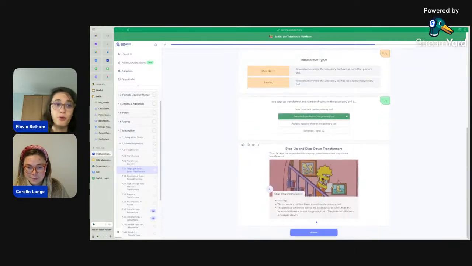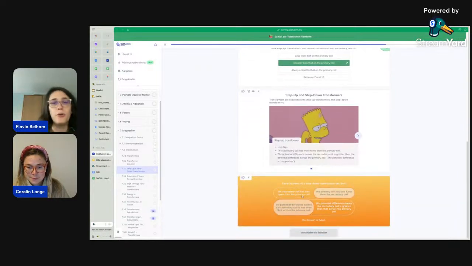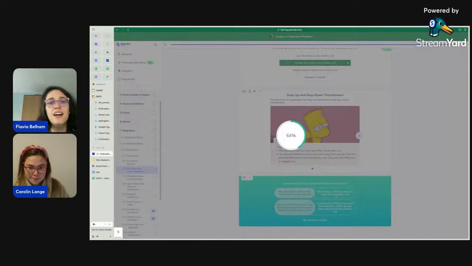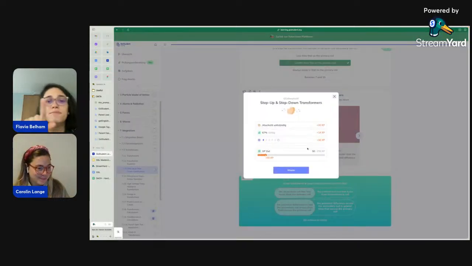Memes as well to make it more fun, more interesting, more engaging, more motivating. There will be some animations as well. When you get the correct answer, you get fireworks. And in the end, you get to see the progress. So in that case, we got 67% correct answers. Could it be a 0? Could it be 100? And then you get to see everything that's happening.